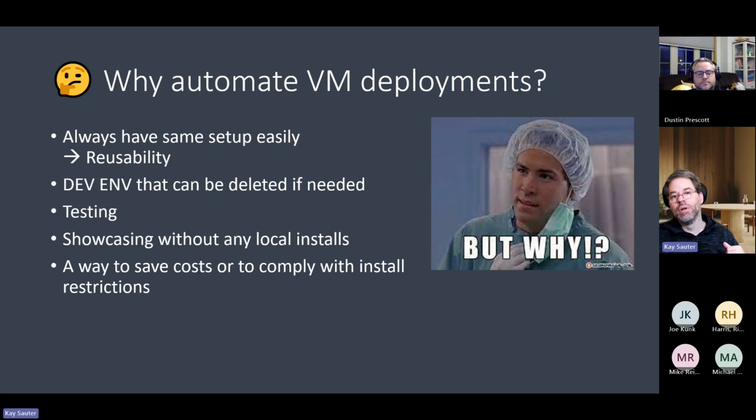Also, testing was very good. Also, showcasing with any other local instance. So we had a data warehouse that we could deploy to other systems, showcase to the customer to show how it works, and have a clean delete of it, a clean start for the next customer as well. Again, it was also a way to save cost, and also to comply with install restrictions. We were meeting in other spaces with the customers, so we just had something that we could use that way again.